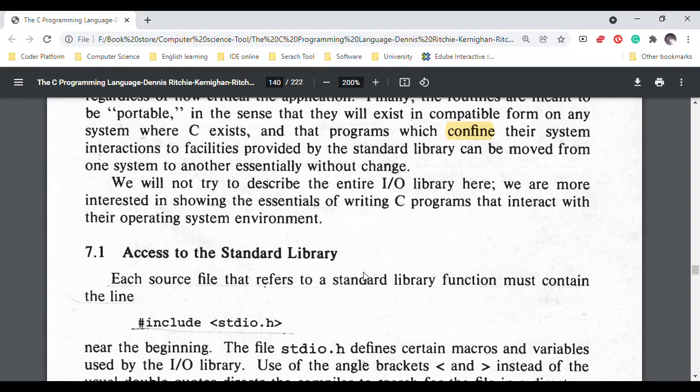We will not try to describe the entire I/O library here. We are more interested in showing the essentials of writing C programs that interact with their operating system environment.